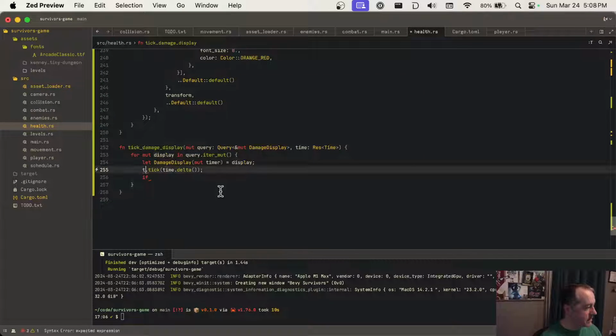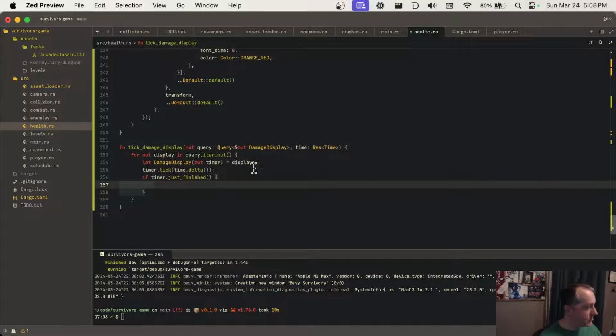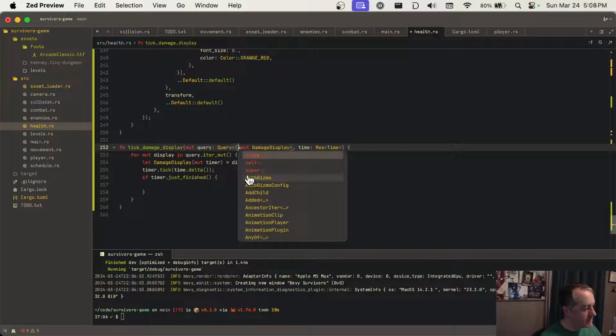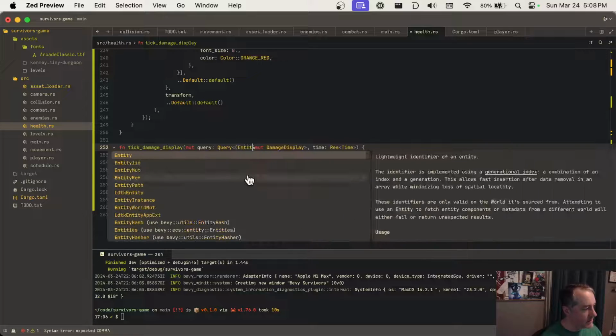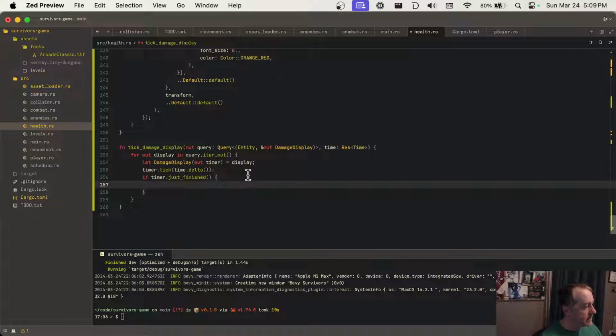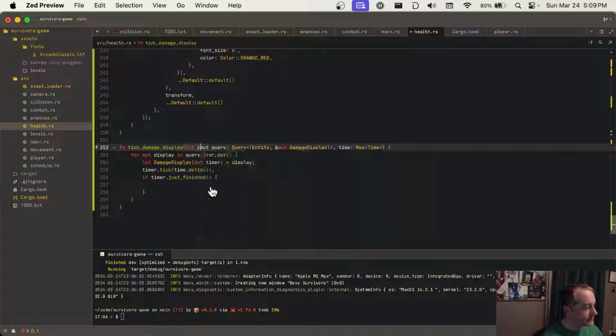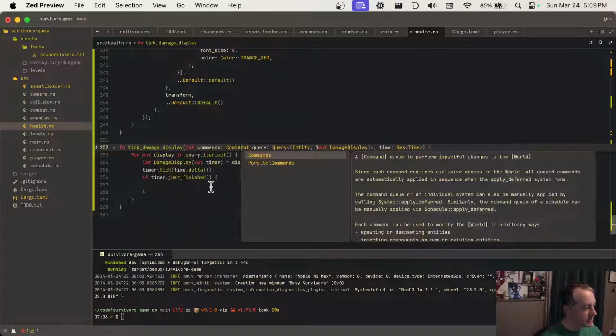And then we'll just do timer.tick. If timer just finished, so we also need here the entity, because we want to delete this. We want to despawn this if it just finished. So we're going to need commands as well. And this will be a good place to stop the stream if we get this working.